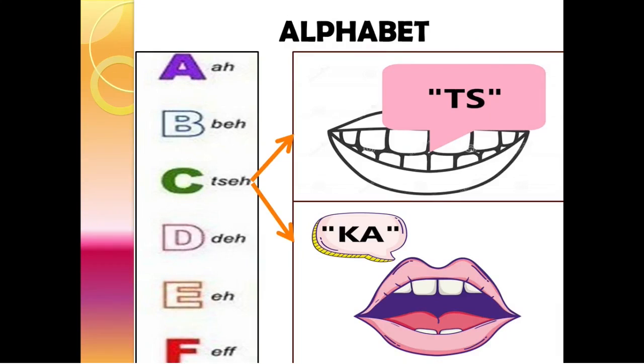I will cover the first 6 German alphabets today from A to F. So you can see the first 6 German alphabets in this picture. In English we have A, B, C, D, E and F. But in German we have A, B, C, D, E and F. Now let's go into the details.